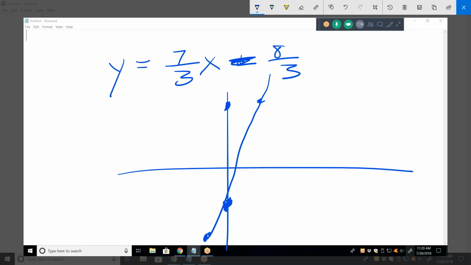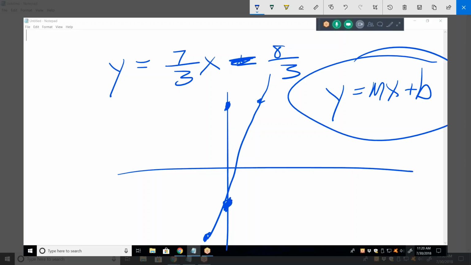So these are linear equations when you see a y and an x. And the best way to graph them is to put it in this form. This might be the only format that they're going to give you on the test that you have to know. There are a couple of other formats, but I would doubt that you would need to know them, not for Algebra 1.